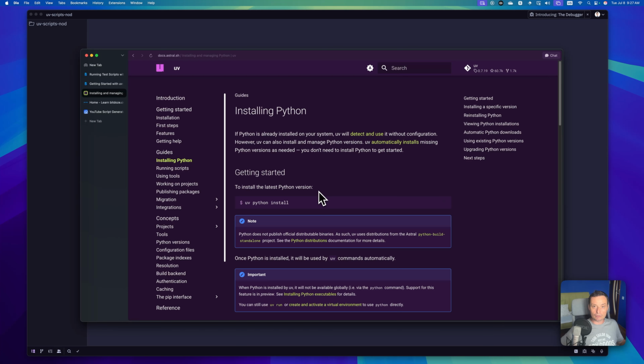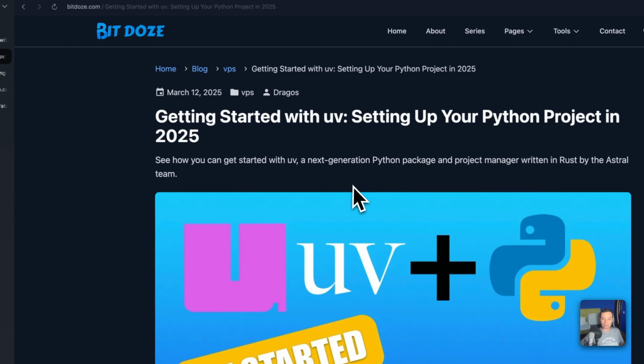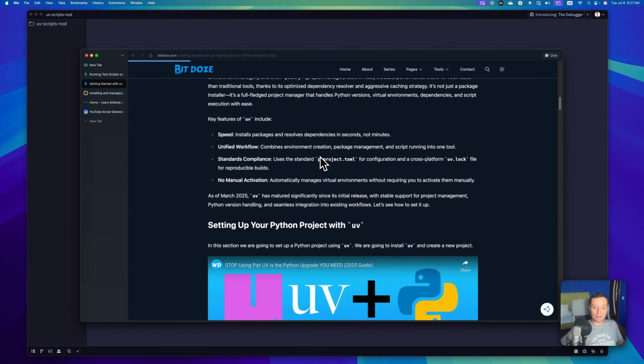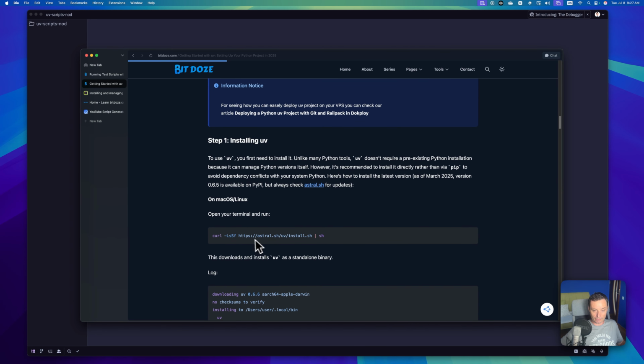And in this video we're going to see how you can easily run any script without the need to install the dependencies first. You just use a framework called UV, a pip replacement that will help you do all of these things. I've created a video in the past with the things that you need to get started with UV and what it is about, and basically to install UV you just need to run this simple command. UV comes from Astral, and with this simple command you just install it.